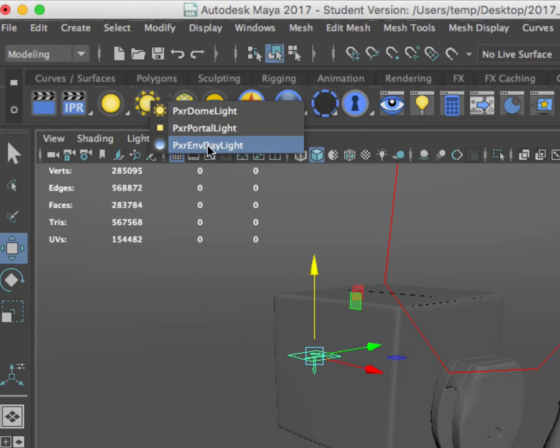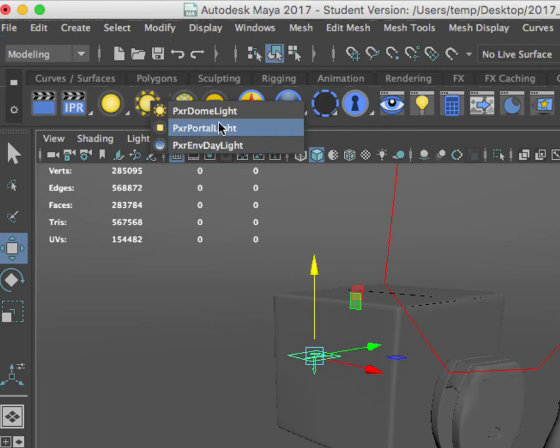This whole thing updates and changes with how you rotate the light. So it's like an automated time of day setup. It's pretty cool, but we're not going to use that for the class. But just so you know it exists, this is an automated time of day setup for RenderMan. So if you're doing an exterior shot, you want to do something super quick, rotate your sun, and you'll probably get something pretty good.